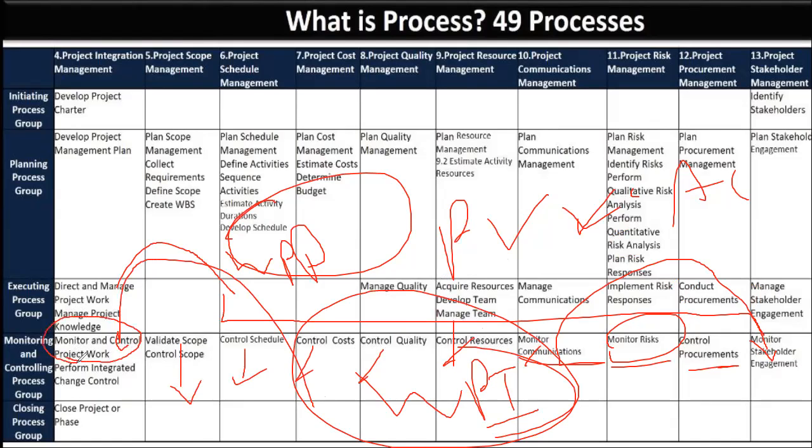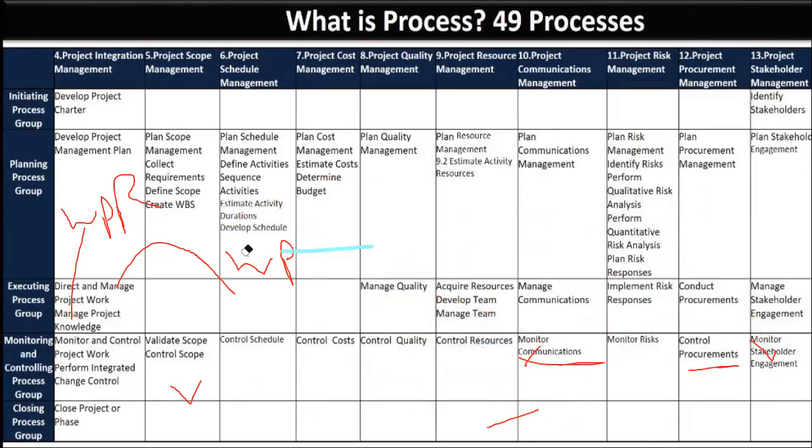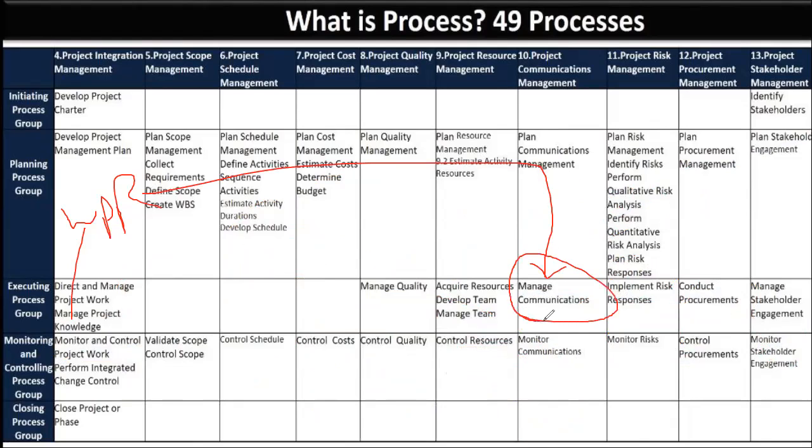Here the project manager combines all this information, removes redundancy, and we get the work performance report, a comprehensive report that is then communicated to all stakeholders. How is it communicated? It is communicated through manage communication. As I said, all communication is done in this area. The work performance report also goes to monitor risk, to see what the risks in the project are and what risks have occurred. It also goes to perform integrated change control. As we discussed before, it will help us to evaluate the change request.